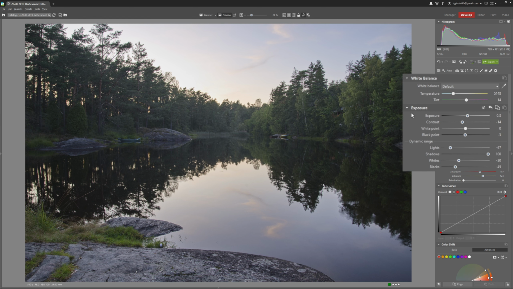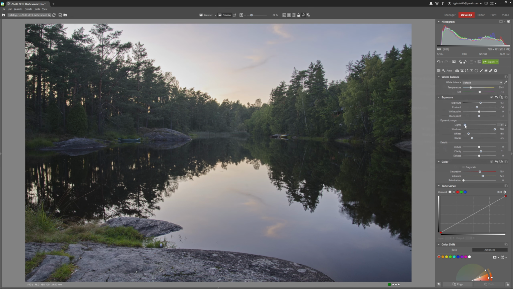But let's go quickly through the modules here. So you have the exposure control. So that's the usual stuff that you have for white points, black points, and stuff like that. Then you have the dynamic range module or tone controls, where you can control the highlights and you can control the whites. So I can compress the whites without actually changing the white point. And it's compressed it a lot, but let's compress it even more. And you should be able to see what's going on top there. So this works very well.